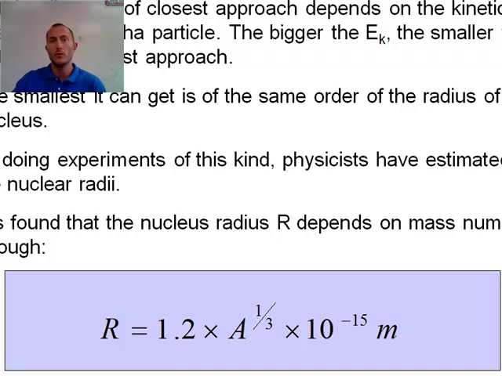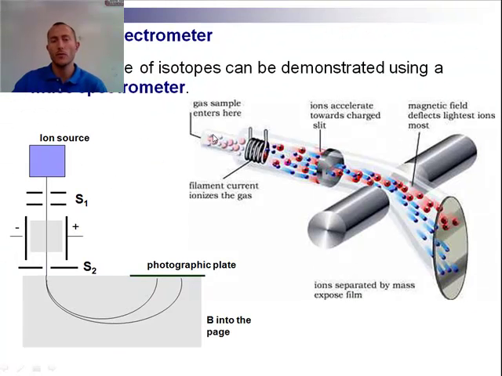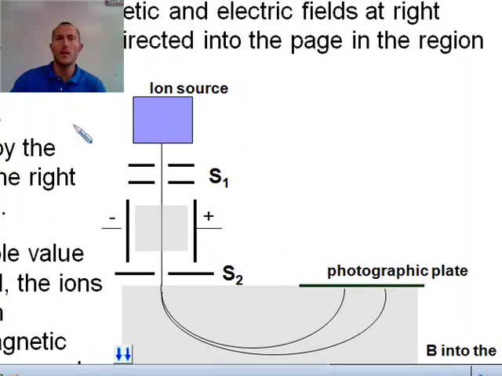But now we also want to be able to look at the mass of a nucleus, not just the radius. So we're looking at all these different components of the nucleus, and the mass difference between isotopes of nuclei is measured using what we call a mass spectrometer. So let's look at how a mass spectrometer is used to find the mass of an ion.